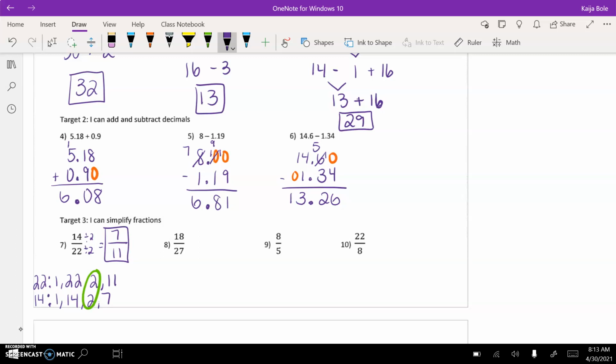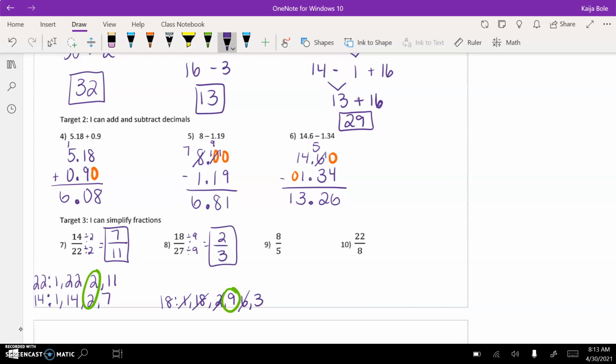Next one, same thing. Maybe just list the factors of the smaller number to start with. So 18. So I got 1, 18, 2, 9, 6, and 3. And then you're going through that list and you're like, okay, well, let's start. So 1, yeah, 1 goes into 27. That doesn't do anything. 2 does not go into 27. 3 does. 6 does not. 9 does, and 18 does not. So we're going to go with the bigger one, which is 9. You'll divide both of these by 9. So we got 2 over 3.